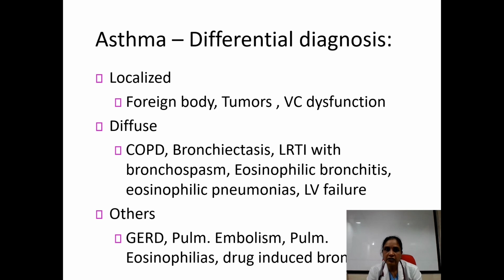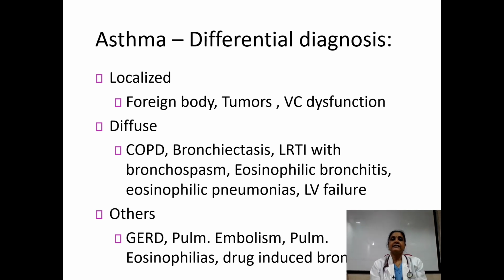Now, asthma differential diagnosis. When I told you that you should do a chest X-ray of your patient, I was talking about how not all that wheeze is asthma. Sometimes a foreign body can cause a localized wheeze. Tumors can cause localized wheeze. Vocal cord dysfunction is very common, believe me, more common than you can think of. Whatever we do, there is no improvement and there is a fixed obstruction on both sides. It happens particularly in the adolescent age group, and children will come to you again and again with asthma exacerbation, and you will be clueless what more you can do. So vocal cord dysfunction also happens in our clinical practice.